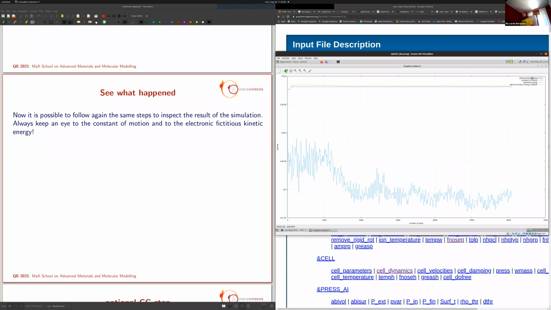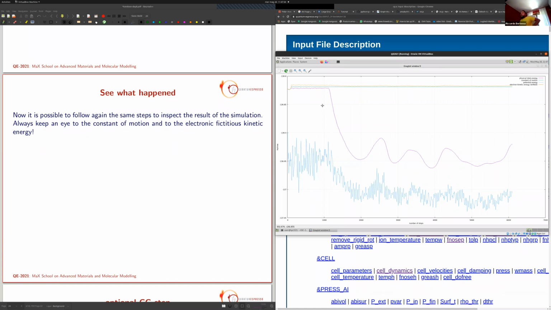You see that it starts to oscillate. It is no more an approximate constant of motion, because I remind you that the exact constant of motion is the one that includes also the electronic degrees of freedom, plus, of course, the thermostat degrees of freedom, that are the additional variables that you introduce in the equations of motion to fix the temperature.